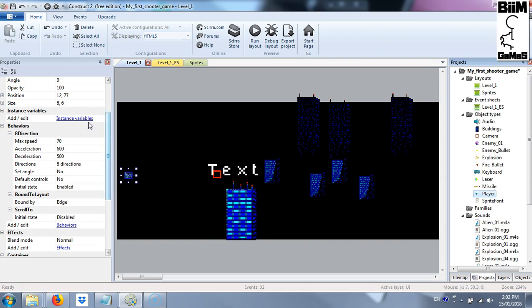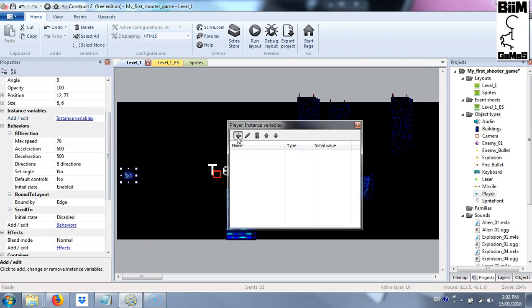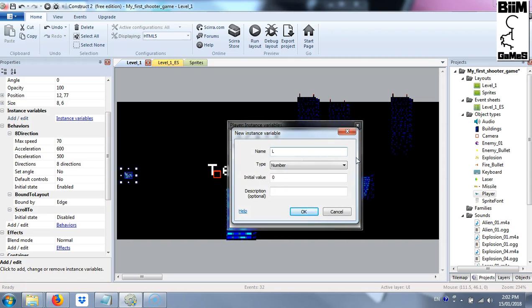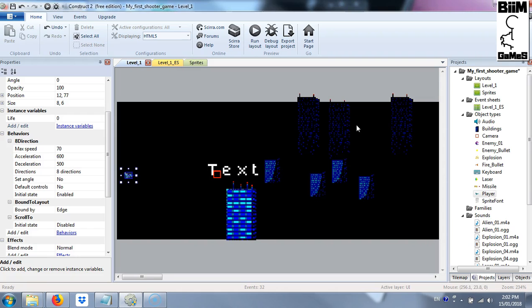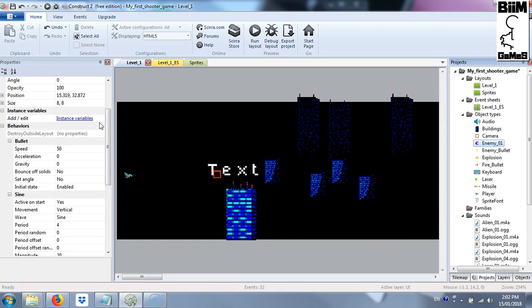But if I create the instance variable life for the enemy, even if they have the same name, they will not be related. So in addition, if I have more than one copy of the enemy, their life points will not be affected by each other, even if they derive from the same object. Therefore, the instance variable works differently compared to the global variable, that is unique in all the game.